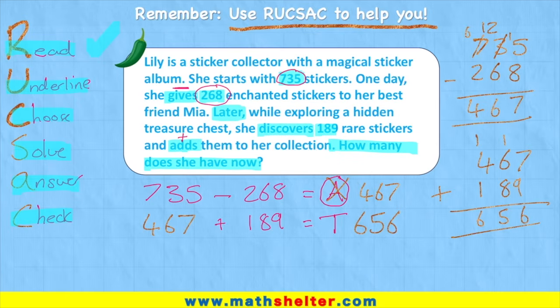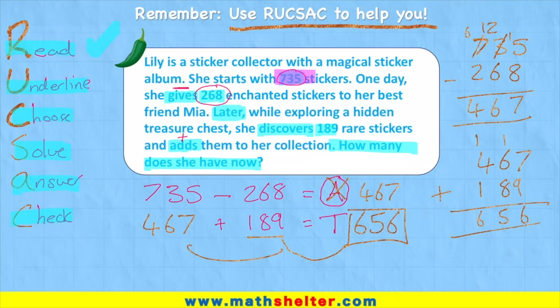Well, there's loads of ways that I can check. I can check by giving this to you, let you check it for me, or I can give it to my teacher or my family, or I could try and think about a mathematical way of checking, which could be to use the inverse operations to check my answer. So I could get 656 and I could subtract now 189 and see if I still get 467. But in this case, I'm not going to do that. I'm going to check by checking the original numbers. Again, another important thing to check.